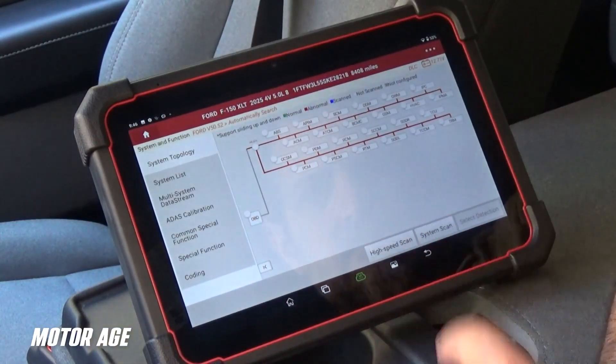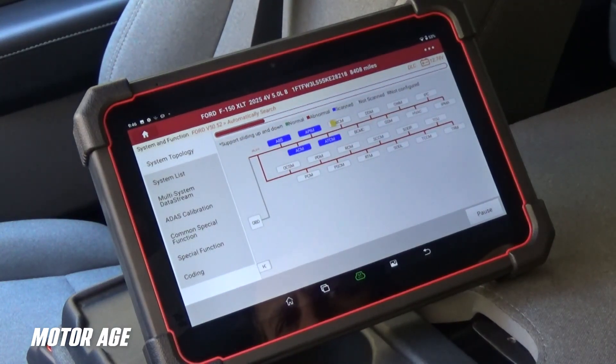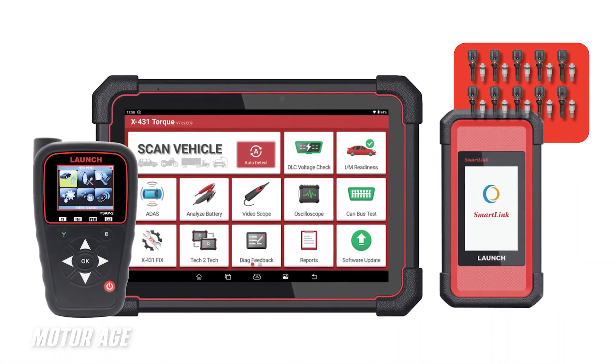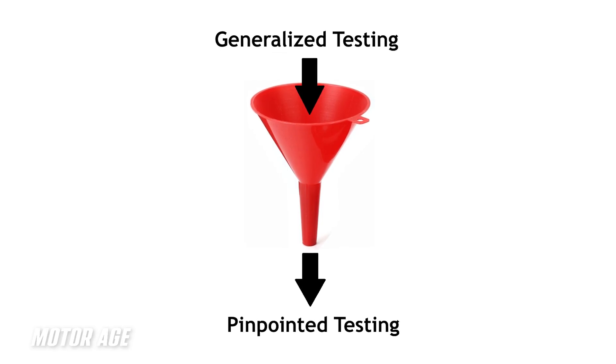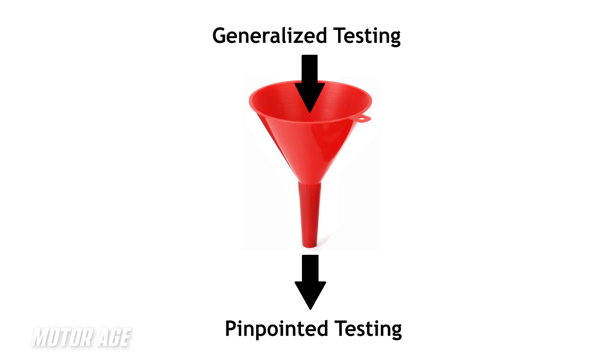Regarding diagnosis, doing your due diligence first to determine things like system topology and having the available tooling — we always have to realize that time is money, and accuracy is something we all should be striving for. It's our job as professionals — but efficiency is another. Having the right tools makes light work of a situation. Generalized tests give me a ton of information for very little time or energy invested. I use them to point me in the right direction — I'm not attempting to fix the vehicle when I first encounter it.